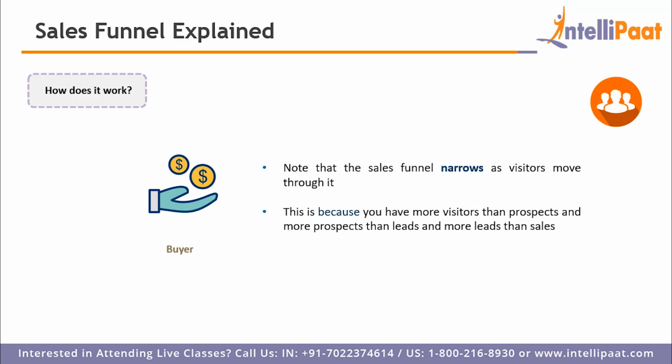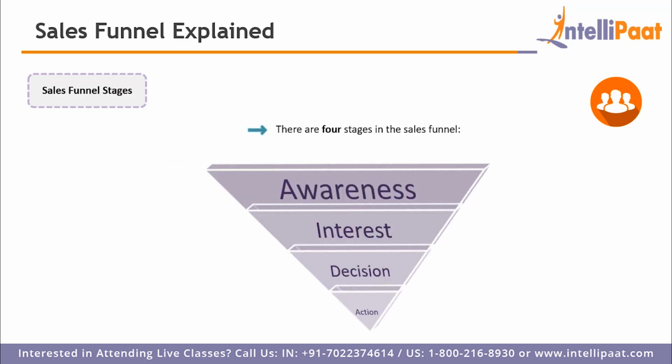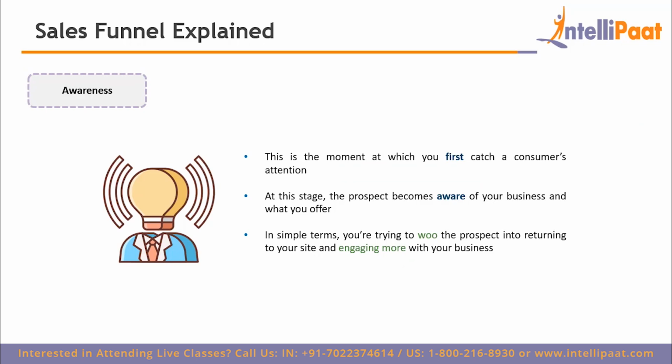So when you come to think about it, this is simply all the 4 stages which work in a sales funnel. So you start out with awareness on the first stage, and you create interest with the customer on the second stage, and your customer pretty much has a decision stage through which he or she opts to pick your product or not pick your product, and at the end of the funnel it's an action, right? So the action is converting the prospect into a buyer, or it is pretty much the action of the customer where the person actually chooses to buy it or not buy it as well, guys.